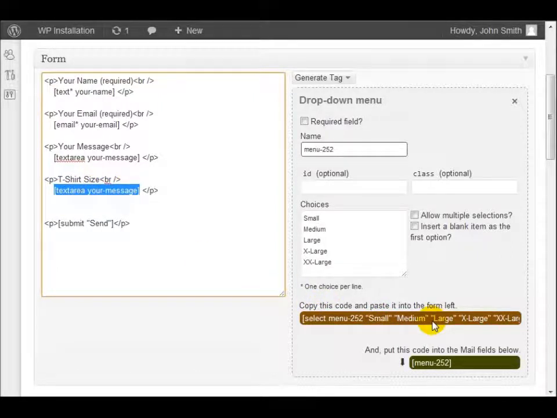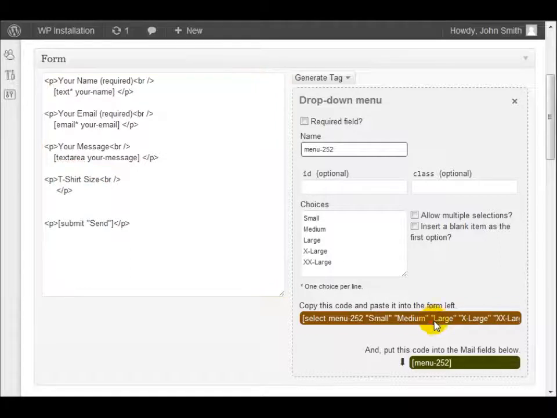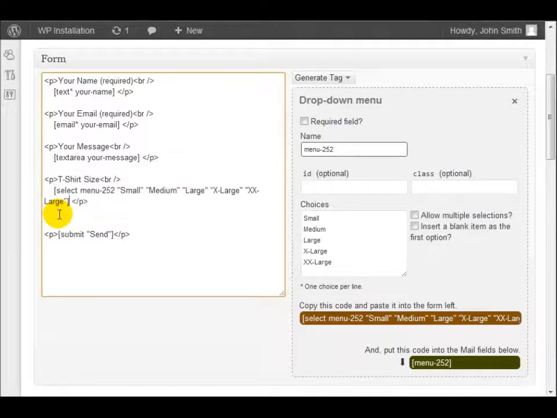I'm just going to go ahead and delete this, and click on this. If you click on it, it'll select all of it. You just need to right click, copy, and then go here and paste that here. So that's all you need to do. So T-shirt size: we copy this code here and replace that.